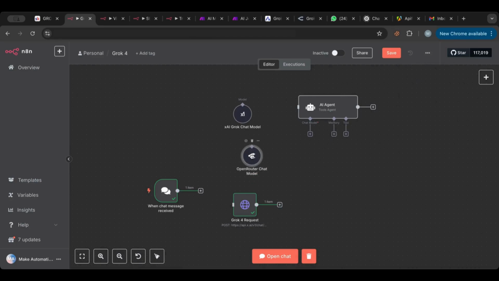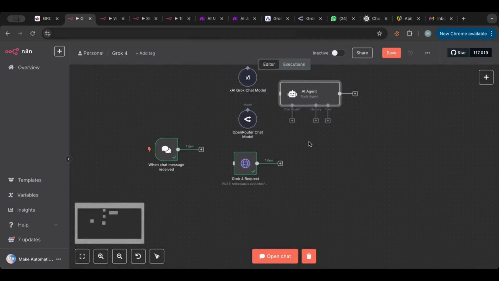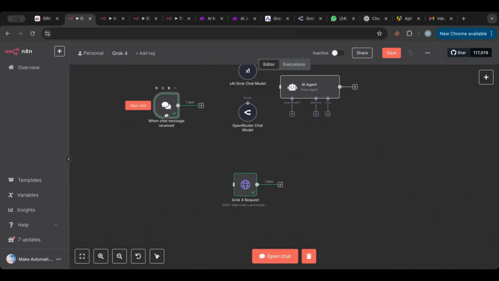We have the OpenRouter chat, which has access to lots and lots of models, including Grok 4. And we have the XAI Grok chat model, which also connects directly to XAI. Both of these are chat models that need to be connected to an AI agent. The HTTP request is a simple node that can be connected to whatever you want in the workflow.